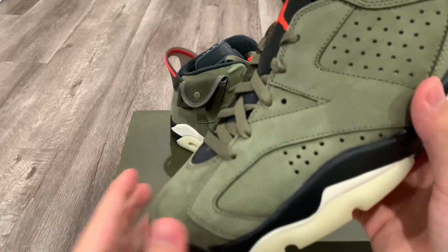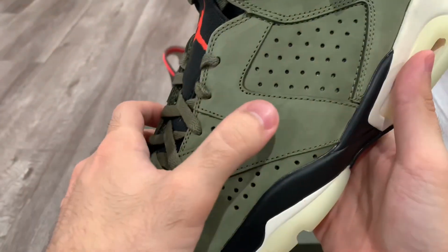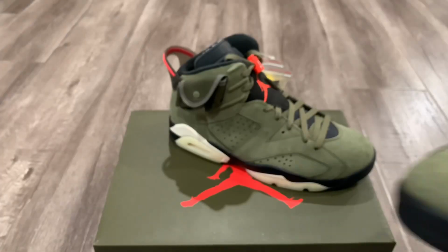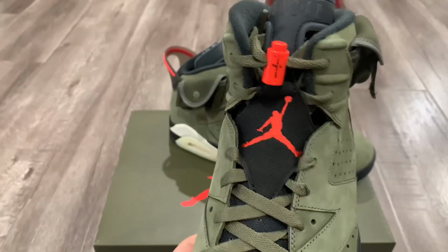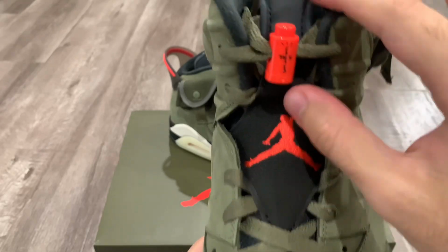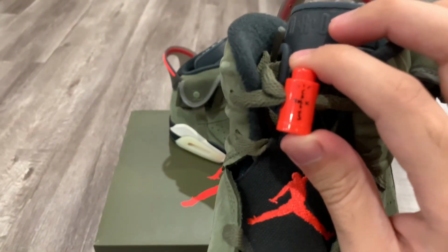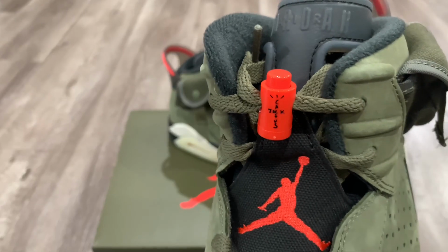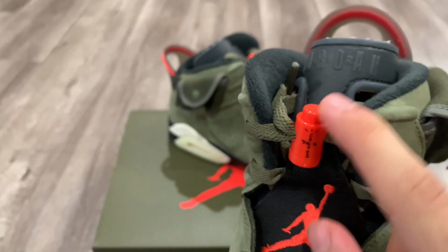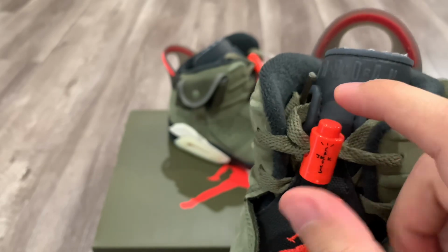Just to show you how nice the suede is, if I run my finger across it, look how buttery that is. Let's get into some of the details I want to point out. Right here on the tongue area, we have a red Jumpman logo. And on the lace lock itself, it says Cactus Jack in black writing. I really love small details like that. Takes a sneaker to the next level in my opinion.